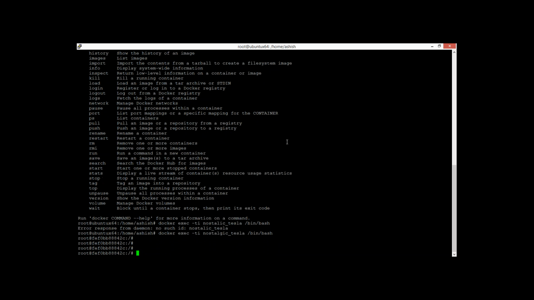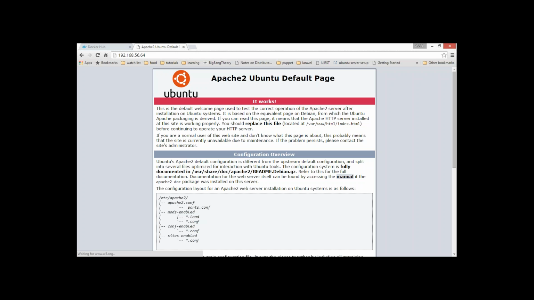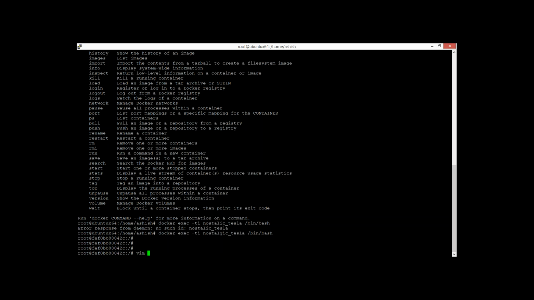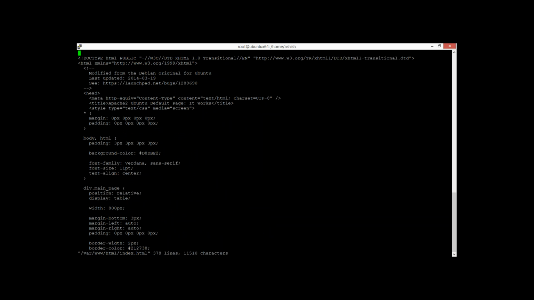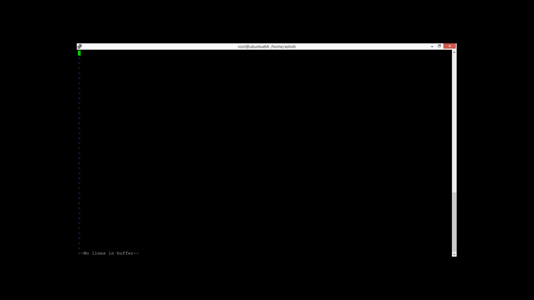So I've got a console, and to prove that this page is being served from within a container, I'll make changes to the index.html, which would be at /var/www/html/index.html. We'll say hello from Docker.